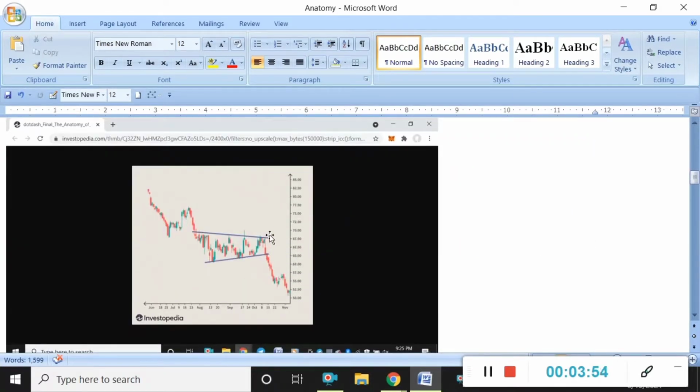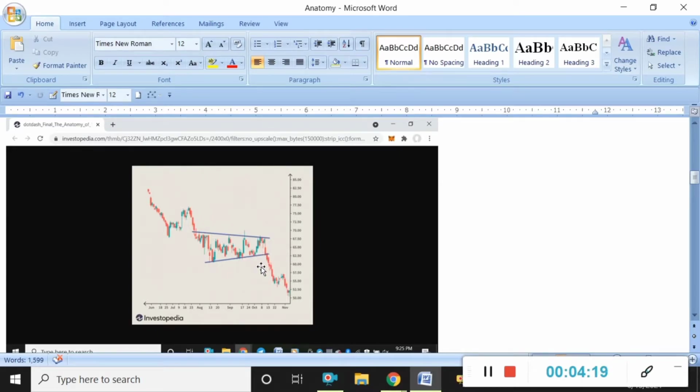If this had broken upside, you would take the distance here, or you can take the average of swing highs or swing lows. Okay, so swing high, swing low, swing high, swing low. You can take the average of that. Let's say over here you're at about 62, over here you're at about 68, so you've got about a $6 difference, so that's going to be your target. Remember, you're buying the breakout towards the upside, otherwise as you may see here in the image, instead of breaking upside it broke to the downside as prices consolidate.